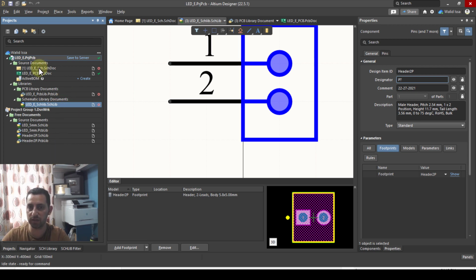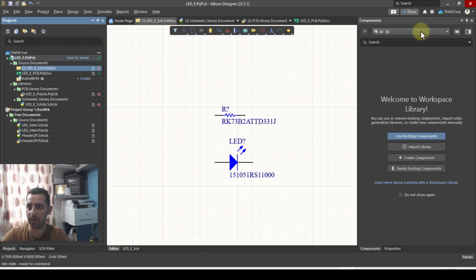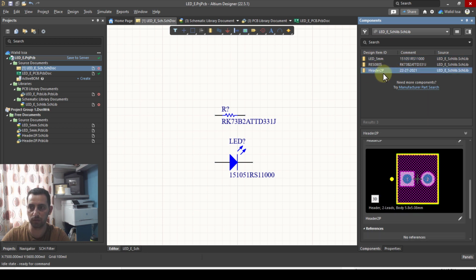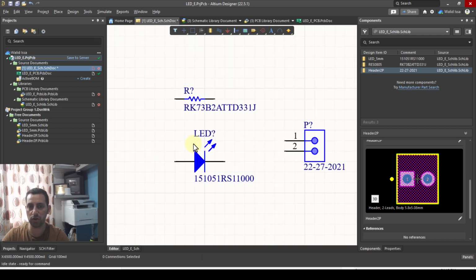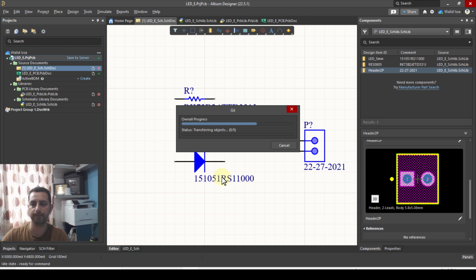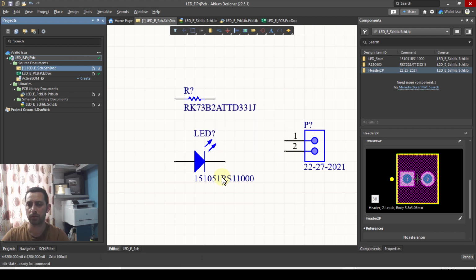After you have done everything, you can go to your schematic, then to your library, and you have your third component here. You can drag and drop, and everything is now done. You can close the three documents here. To make sure everything is saved, you can save to server again to confirm it's all updated and uploaded. So here we go, I think we have the schematic.